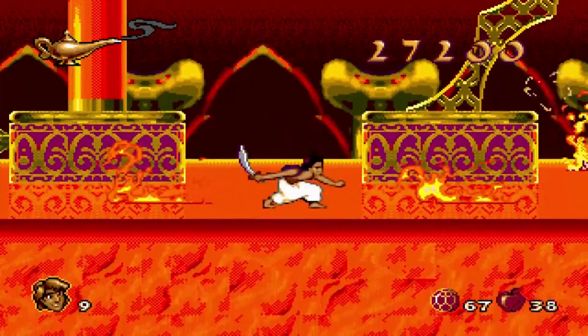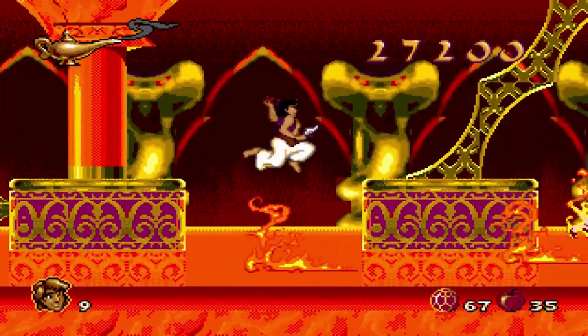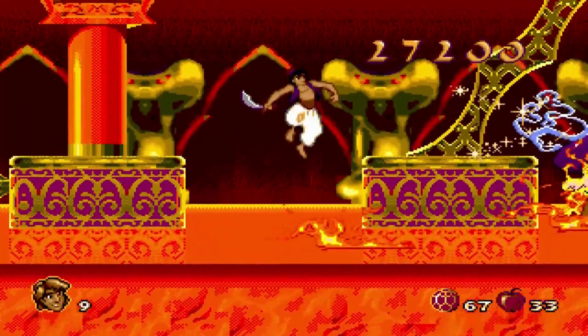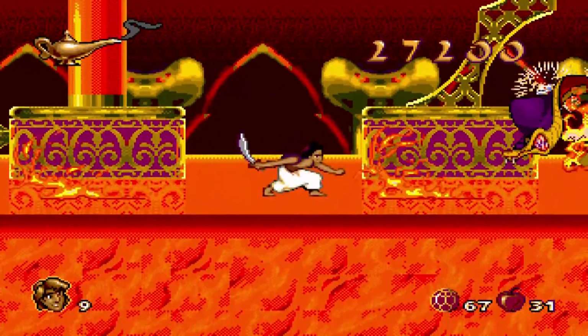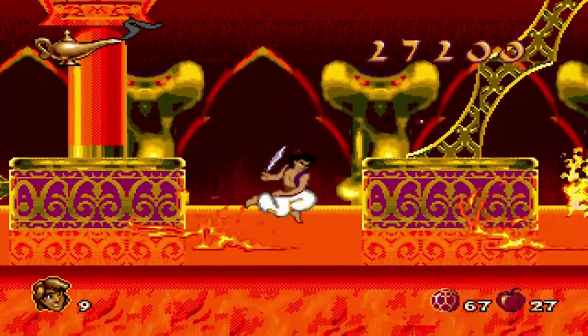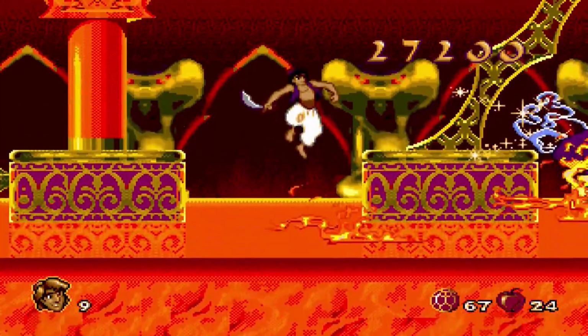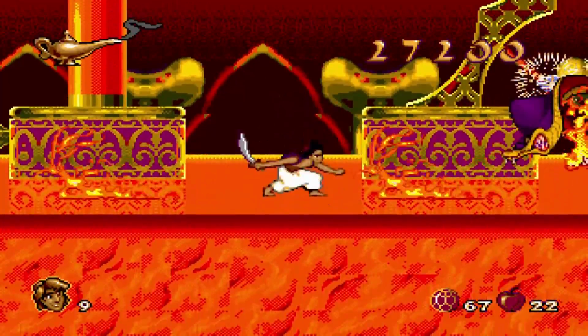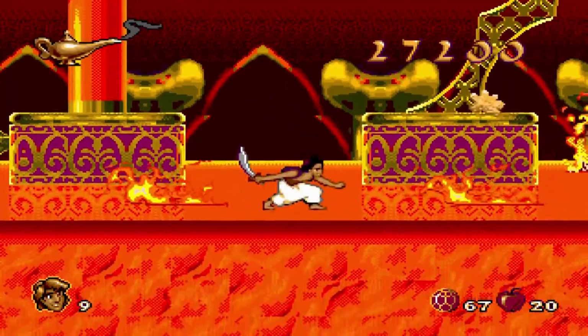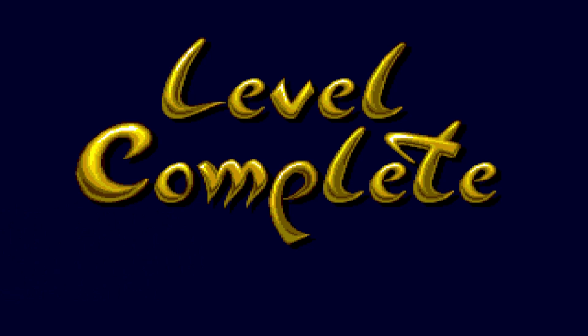If you get on top of one of those top platforms to try to hit him easier, those platforms will catch fire, so it's best to stay down here and just keep hitting him, and hitting him, and hitting him. And if you're patient enough, and you dodge the fire enough, eventually he will die. Almost there. Alright. Level complete, and that is the end of the game. Very well done.